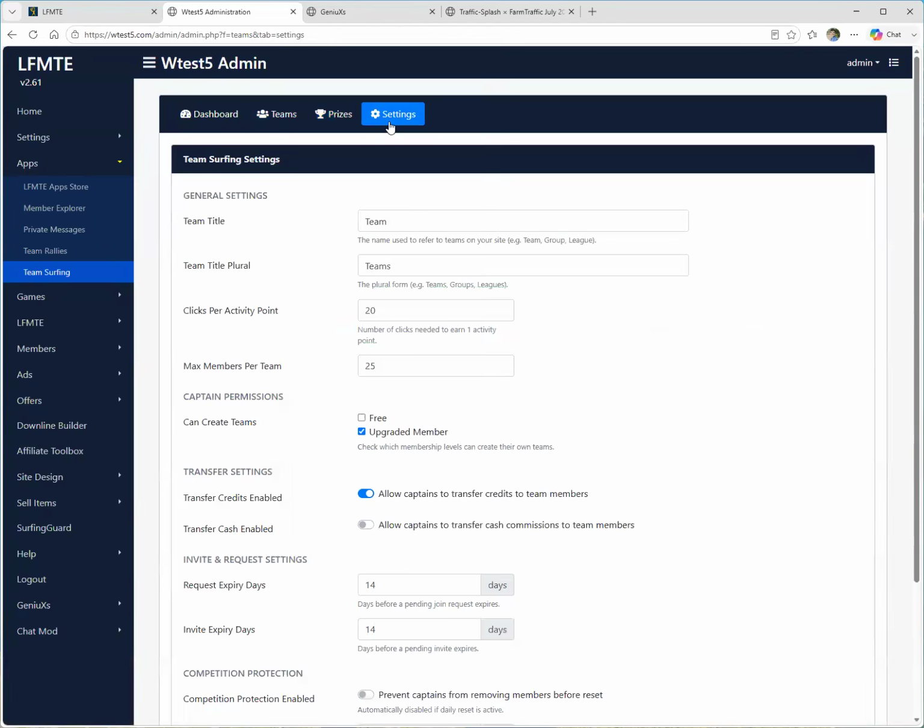And then there's some new settings. You can name it if you want to call it something else rather than teams. For example, on Traffic Pods, one of our old sites, we called them pods, where people move to the next pod rather than the team. So if you wanted to come up with a clever name related to your site's theme, you can do that and it will update it through the members area. Everything else, I think you can probably leave on default. These work pretty well for our sites.